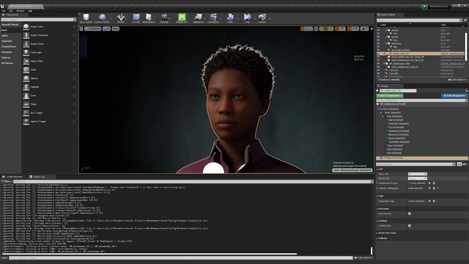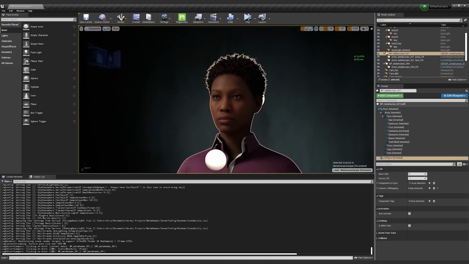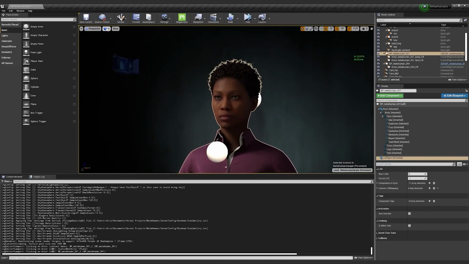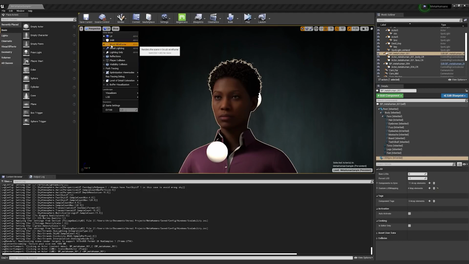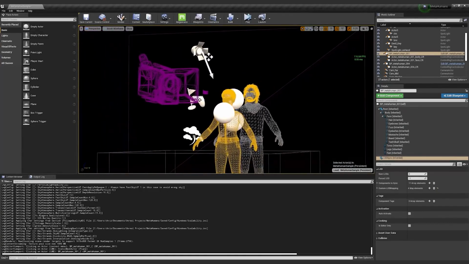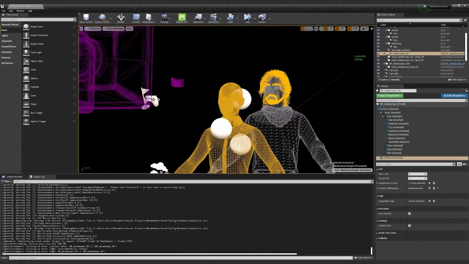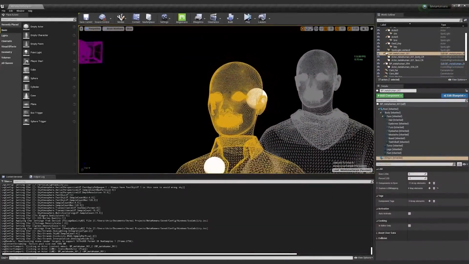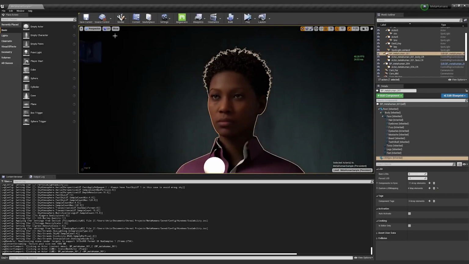If I set this back to -1, that means I want it to be automatic. And with it on -1, I can go in and you can see exactly when the hair pops to a card representation. The hair strands are not actually polygonal, so they don't render right now when we go to wireframe view. They're actually real strands on the GPU, which is pretty awesome. So that is the LODSync component.